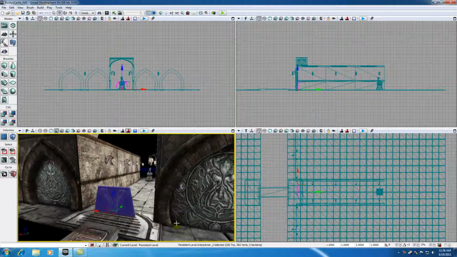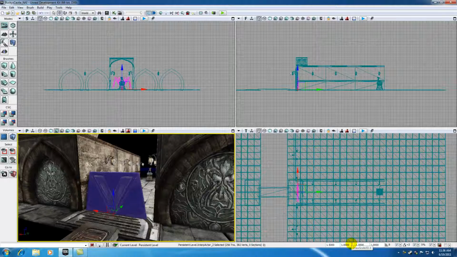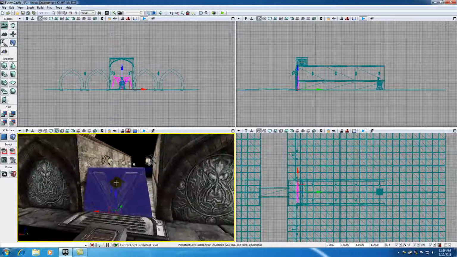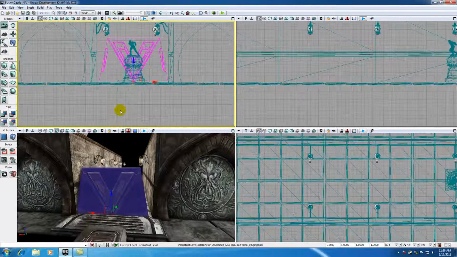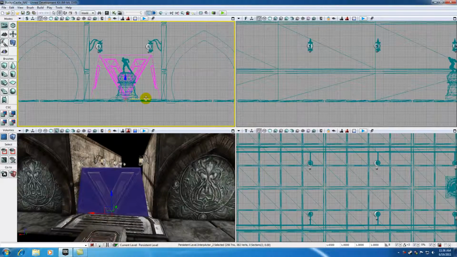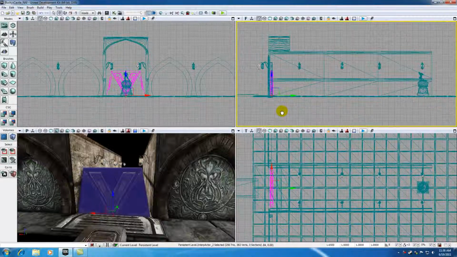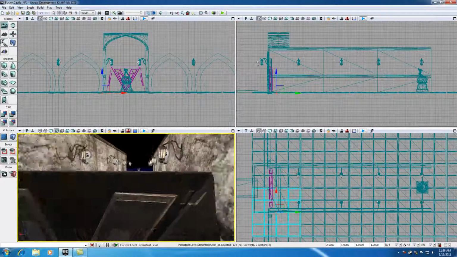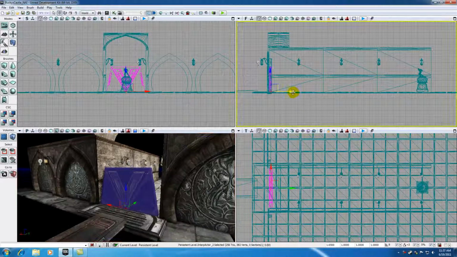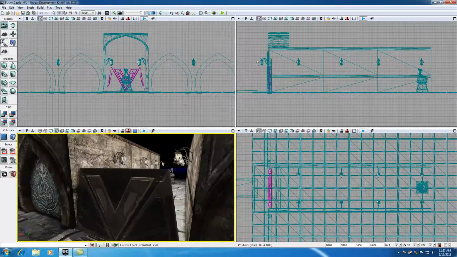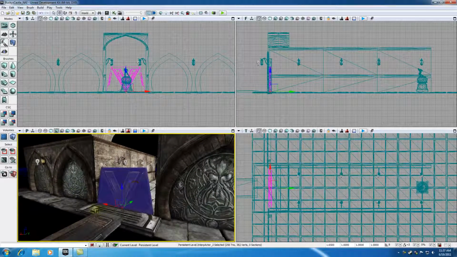So it looks pretty good. I just want to position, actually the first thing I want to do is grow this, so maybe 1.5. Not quite big enough, so 1.65. All right, that looks pretty good. So that blocks our players sufficiently. So now all I want to do is center this right here. And that looks centered, and also maybe bring it out just a hair. So let me push this forward. Oops, grabbed the wrong thing there. Let me push that forward. Okay, so that looks pretty good right there, that door position.